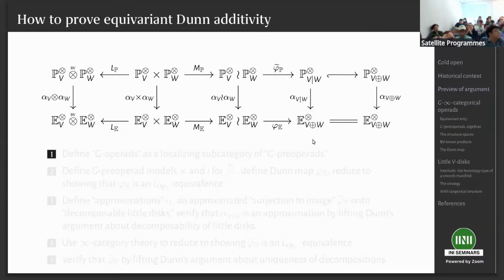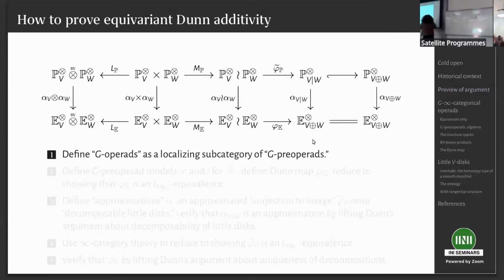And if I had a million years to give this talk, this would be a table of contents. But this is the diagram, which shouldn't make sense yet. What I want to talk about for this group is, okay, we're going to have to define some kind of lax version of G-operads that allow us to do some sort of model-y stuff. And we're going to call these G-pre-operads, like pre-operads if you like higher algebra.